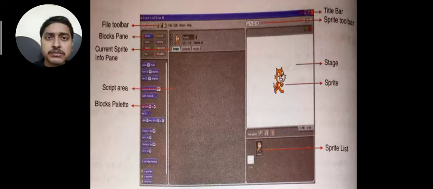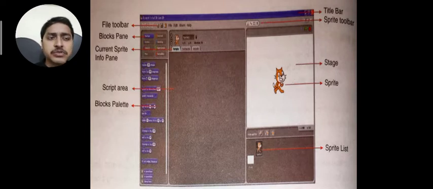Sprite toolbar, it is a toolbar that will help you to control the sprite, and how it will help we will discuss later. And next to the sprite toolbar we have a label, that is stage, the white area that is known as the stage of this Scratch programming language. And there is one icon on the center of this white screen, and that is known as the sprite. This is the character, this is the icon which will animate, which will work as per our script. Okay, we can change the sprites also.